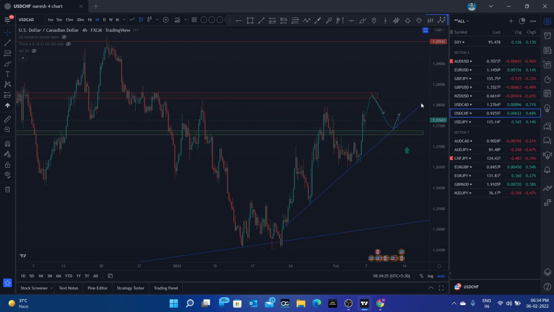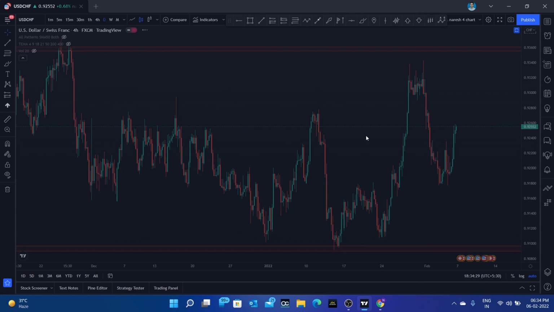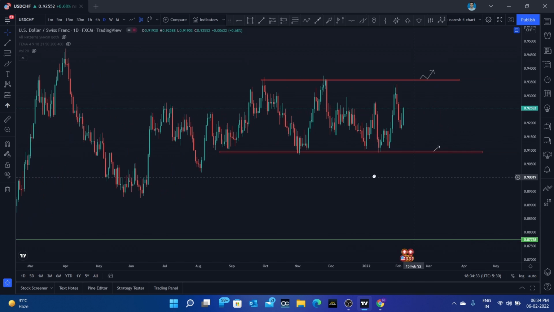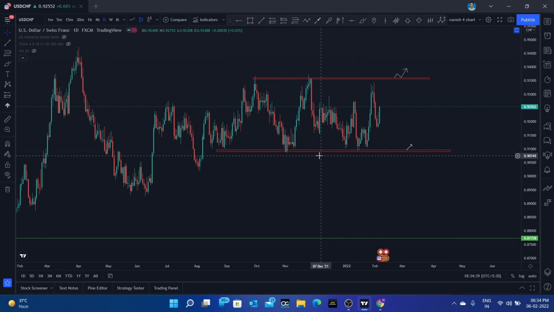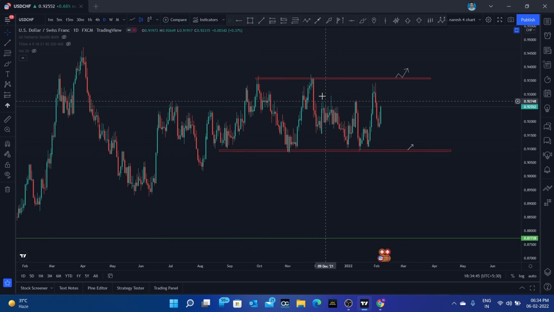So let's go for USDCHF. From my point of view, USDCHF is not good for me, guys. See, it is very choppy. Choppy markets are not good for trend followers. I'm a trend follower trader because it is basically easy to trade trend, guys. See here, it is very choppy.